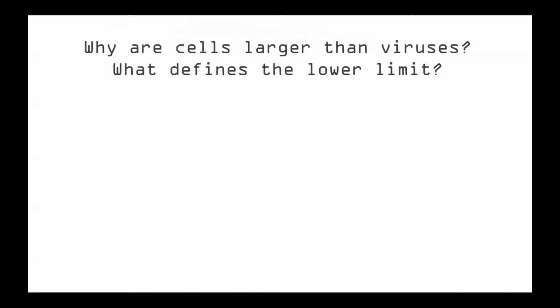So why are cells larger than viruses? What defines the lower limit? So if you think about a virus, we're going to effectively have just sort of a protein structure, sometimes some lipid membrane around it, an envelope, but really all that's inside it is genetic material, right? So what are some things that cells have to fit in order to do their job? They have to have ribosomes, they have to have at least some type of enzymatic functions. They've got to have proteins that are going to be rolling around in there. So they can't get away with having as little material as viruses. Okay, so that's why our cells have a lower limit.